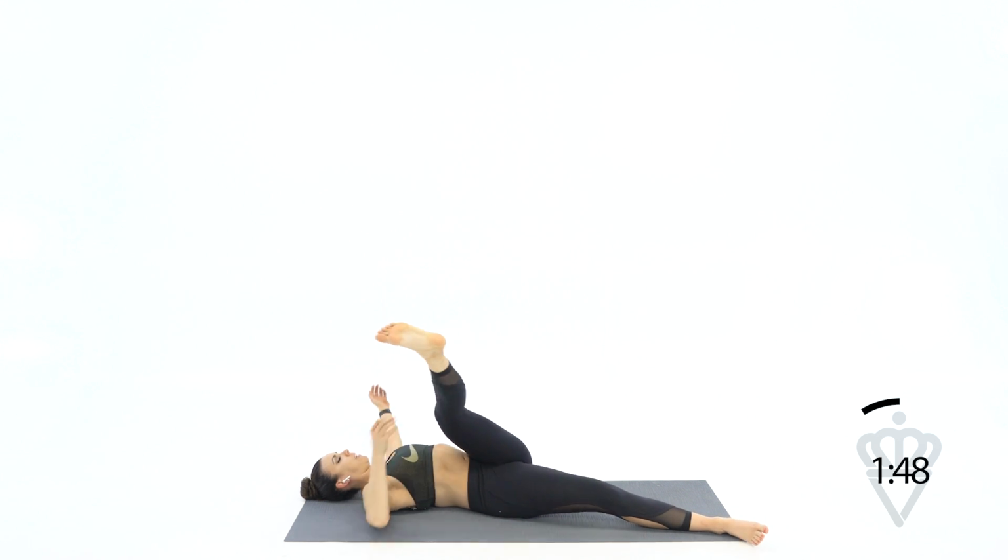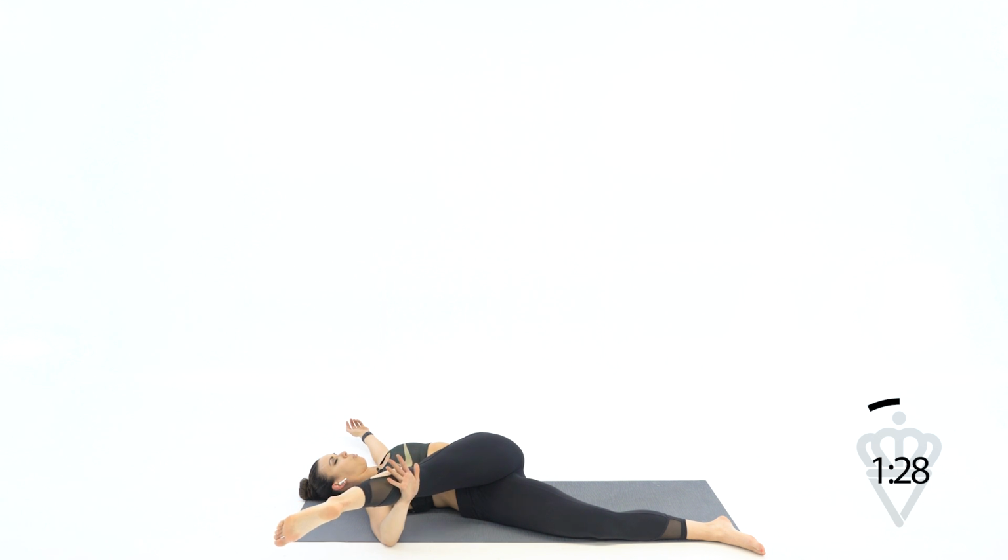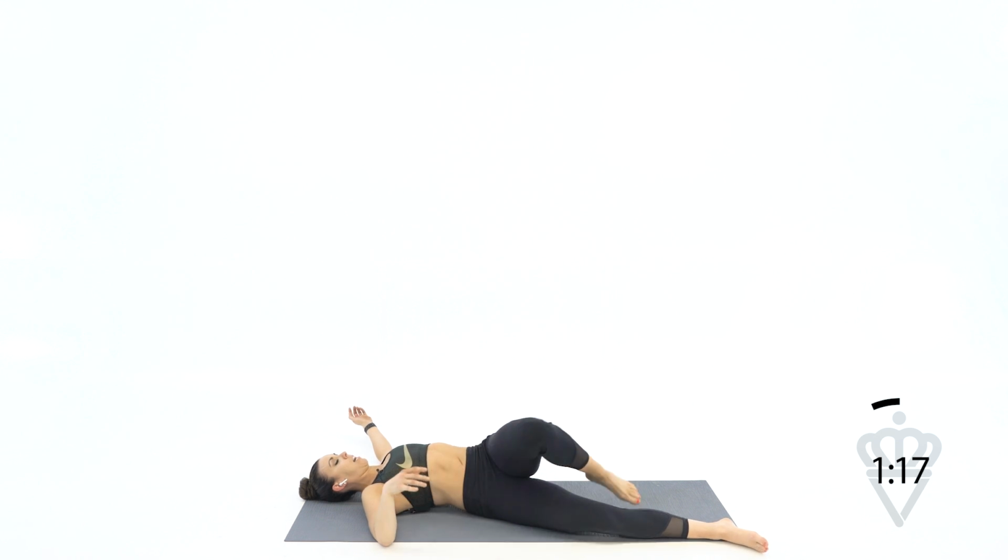All right, take that left leg and roll it over to the side. Cross it over and pull it up towards your head. Shoulder blades are still on the ground. So left leg is over top my body and I'm pulling it up towards my head. Both shoulder blades are still flat. And in 3, 2, 1, let's switch sides again.